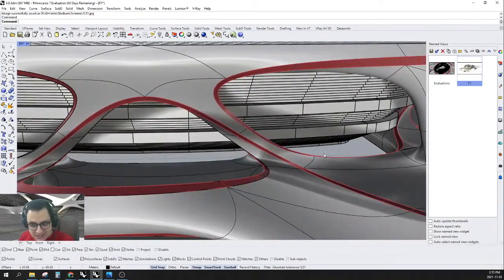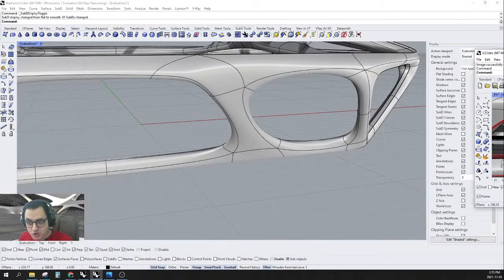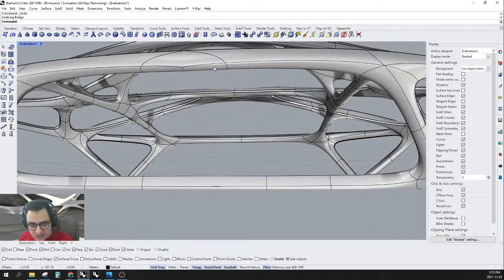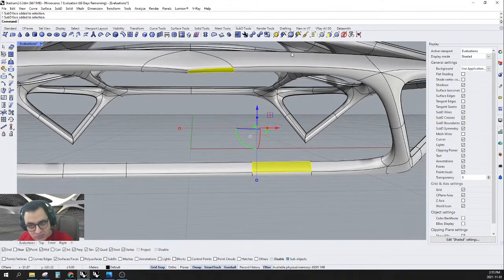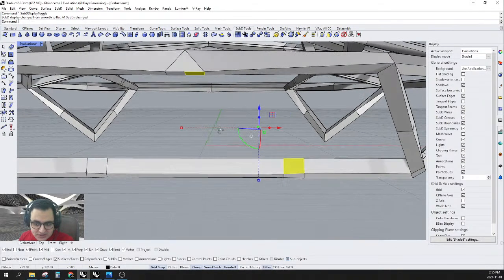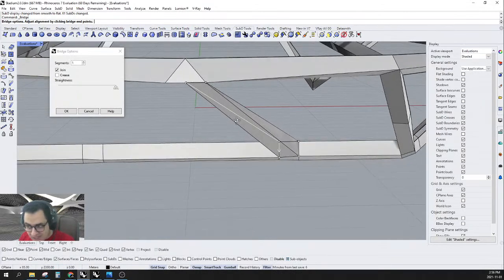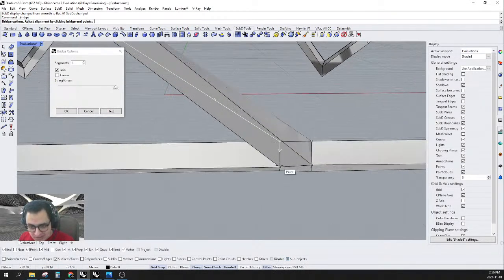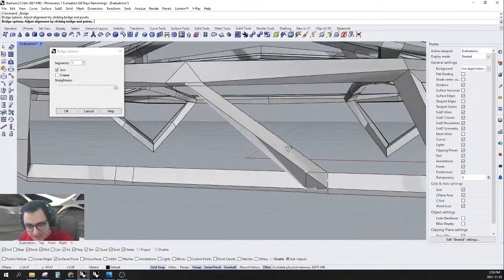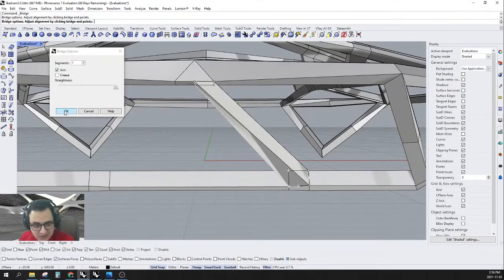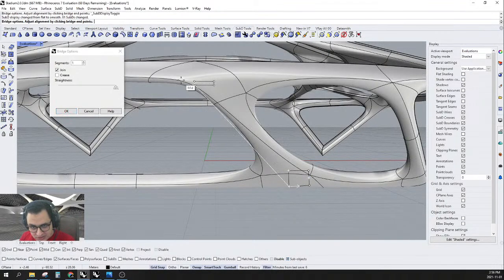As you can see, this is coming from here, and this is coming from away, and this is blending into the inside. So this is what I want to do. So instead of blending them like this, I will simply select those and go to the flat mode. It's easier, and bridge. But instead of making them follow the same thing, I will simply select this point, so it will twist itself like this. This should be, let's go to, yeah, this is great. As you can see, it's twisting itself. So I think that this should be great.